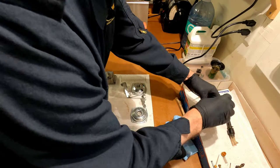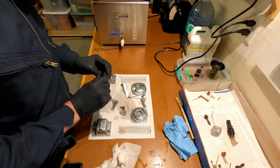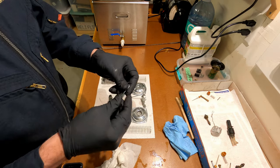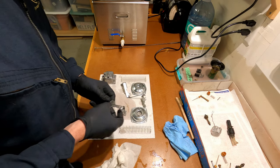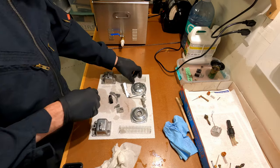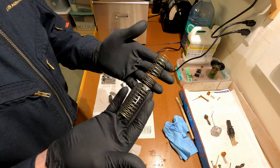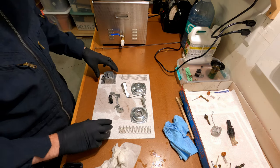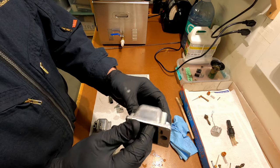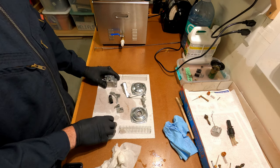I'm gonna put that in again and figure out what to do with that. All this stuff — the hoses are spotless, no residue at all, looks brand new. This part is the linkage that holds two carbs together on the top. This is the choke linkage — looks like a brand new part. These are the springs — they were covered in carbon and I didn't think they were going to clean up, but they look brand new. Back to the float bowls — they look like brand new parts, which is wonderful.